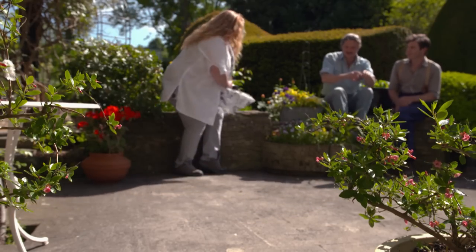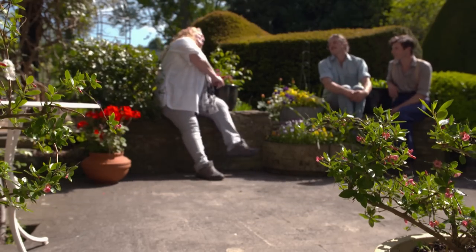Arr, me shipmates, that was a fun garden to work on. And it's amazing how many things we managed to put in the garden without it looking too crowded. Mm. It meant there was everything for the family. Yeah, and a garden can sometimes be more than just a tranquil oasis. For these sport-mad kids, kicking footballs is way better than picking flowers.